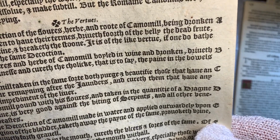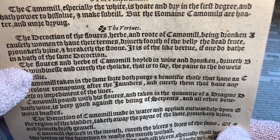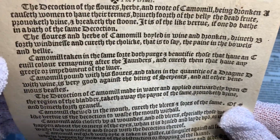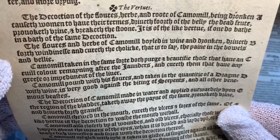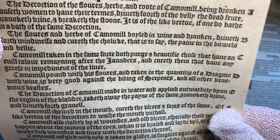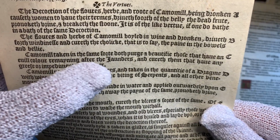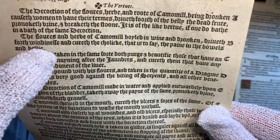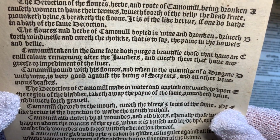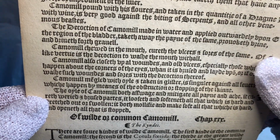It is of the like virtue if one do bathe in a bath of the same decoction. People still take chamomile baths. It causeth women to have their terms. Some of these, I don't know about that, but some of these plants actually could. There's all sorts of crazy stuff they can do. Poison, cure, etc. Colic, the pain in the bowels and the belly, so you boil it in wine and you drink it. Yeah. I don't see anything offhand about sleep, but it might be in there, it might not.